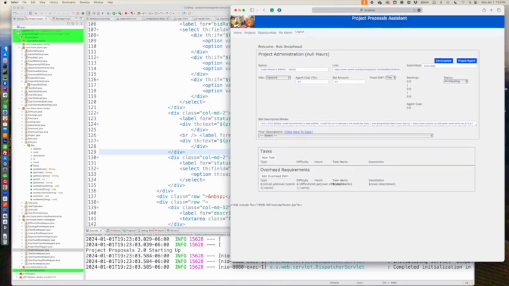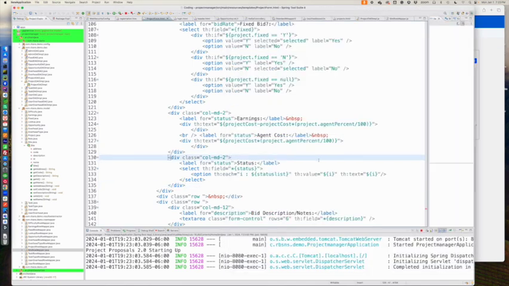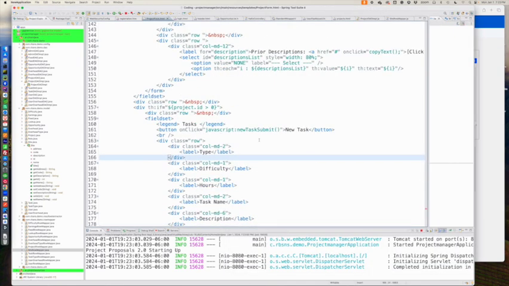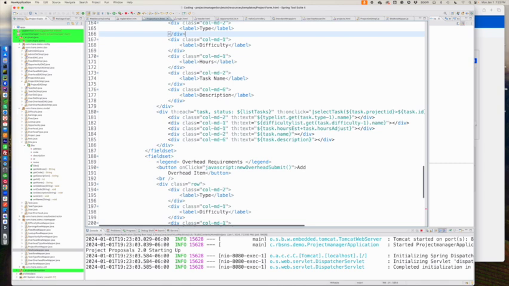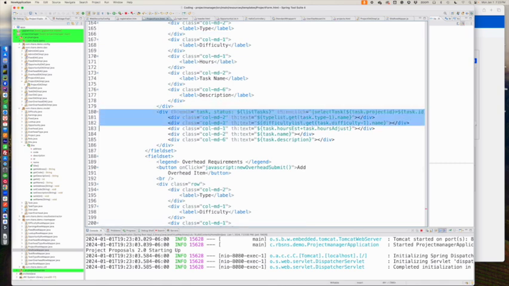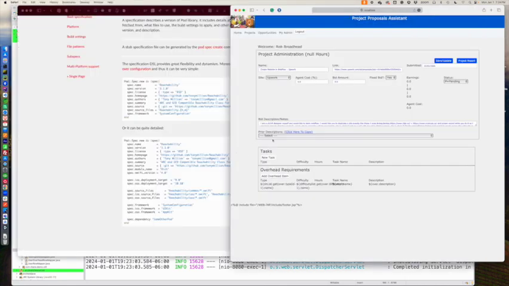Let's go down in here and look at our tasks and actually specifically our overhead requirements. Actually, probably both of them are broken. So let's look at our tasks first. And so we have an if. We're coming in here. We have an if. So let's take a look at that. We're going to copy that because we're basically going to rebuild that down here. So he's going to say select task, but he doesn't have any.